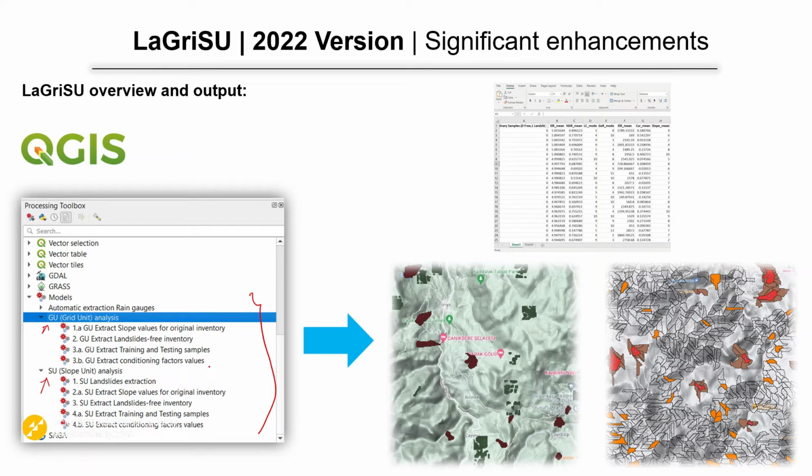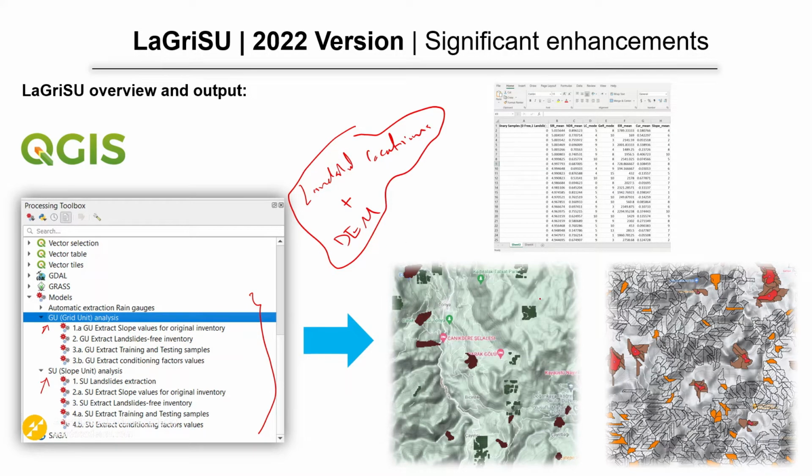It's very easy to go through with very simple basic inputs, and most of the inputs are the landslide locations and the DEM. That's all. This is what you need to run this tool: landslide locations and the DEM.